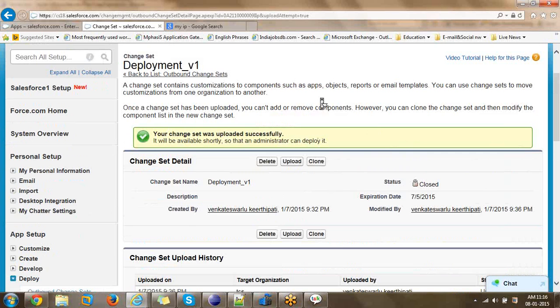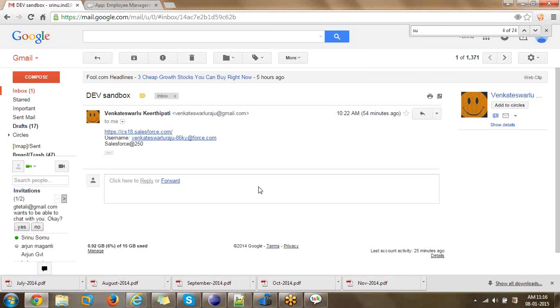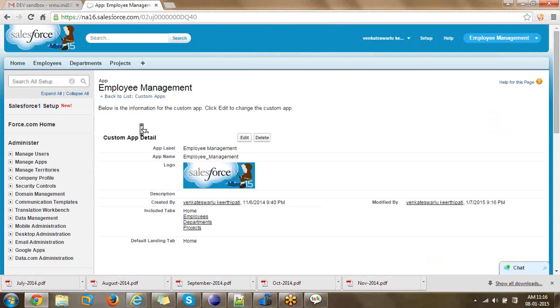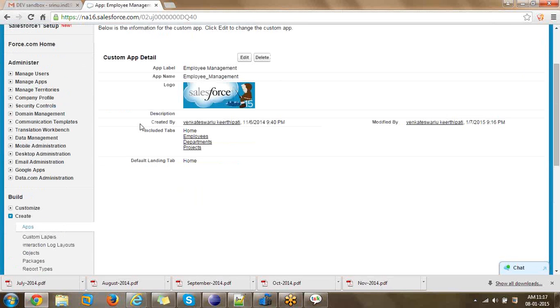But I think the approval process you said we can deploy through change sets, right? Yes, but in our developer edition, to the sandbox or production, we don't have any link. So from here to there, we cannot move through deployment. Change sets also, we cannot establish a connection. Oh, okay, that's why. Okay. And I think with this, whatever I wanted to explain, I explained all those things.